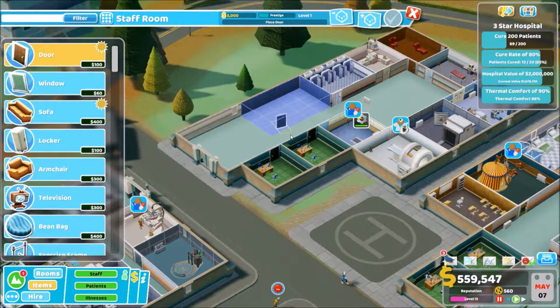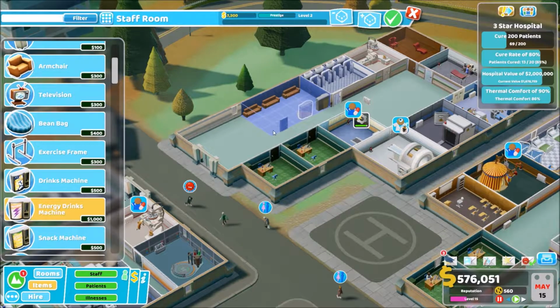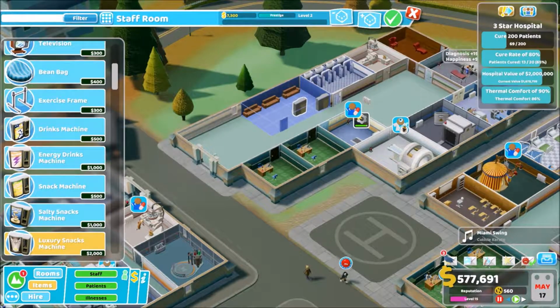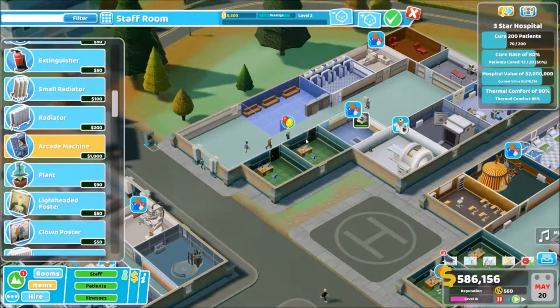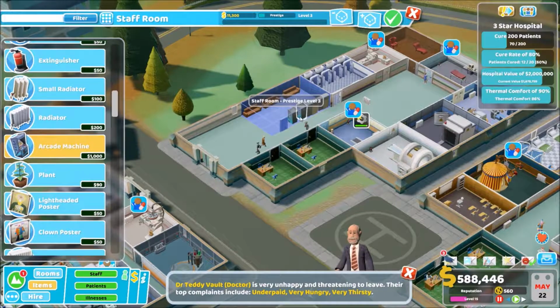It's another staff room. There's got to be another sofa in there, and another one. Let's get an energy DJ, most enthusiastic radio, a drink machine and a luxury snack machine. And then something to alleviate the boredom as well, so probably an arcade machine. And another one.